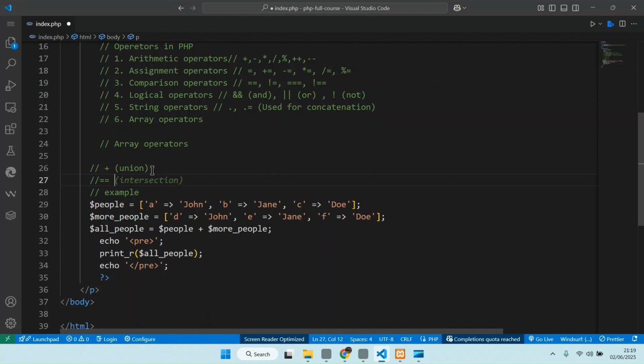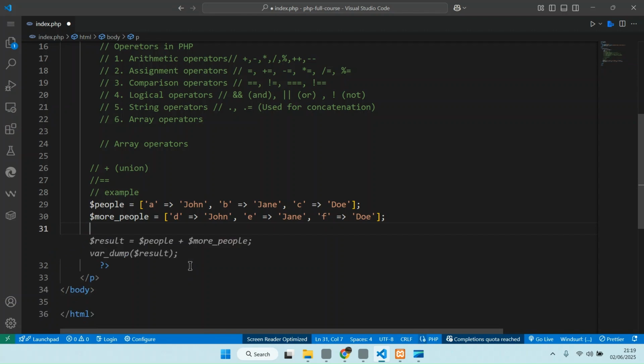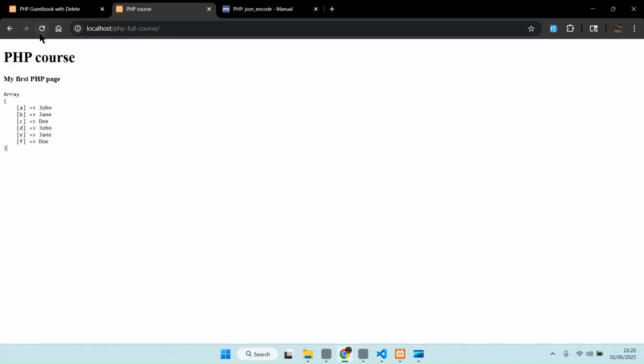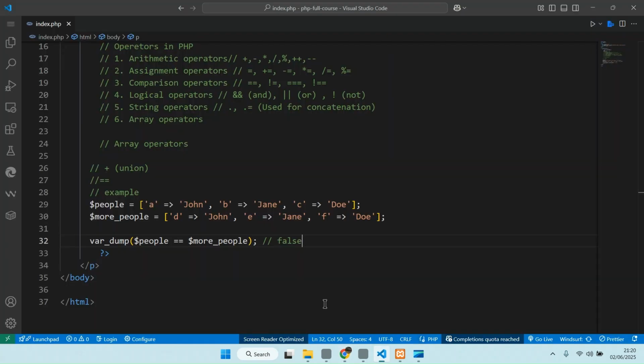So equality, we can also use. Let's say, for example, let's print dump result is equal to, or we can take this instead to create a result. I just want you to see what we can do with that. So we can print to array. So if this array is equal to this one, it will print false or true. So if you reload it, you can print false or print true. So it's also just to check if it's actually the same thing.